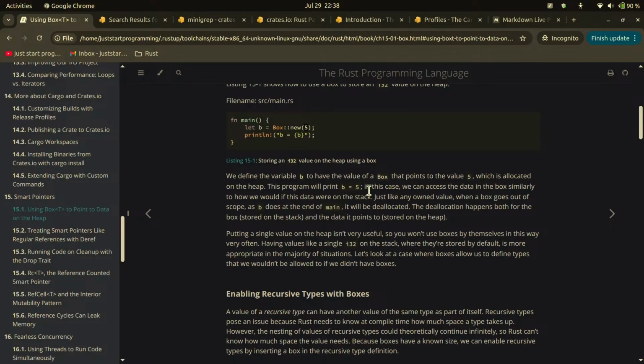The program will print b = 5. We can access the data in the box similarly to how we would if this data were on the stack, just like any owned data. But in this case, it's going to be on the heap. Just like any owned value, when a box goes out of scope, as b does at the end of main, it will be deallocated. So the only difference with using Box is that it's going to be stored on the heap. It says here it's not very useful because it's only one value.